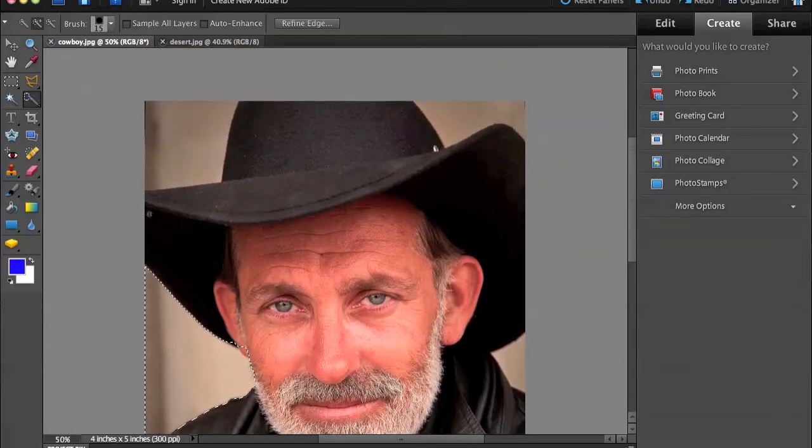Now the brush is very similar, but it uses more of a brush type tool to accomplish that. So if I were to come up here in this corner and use the quick selection brush, it does it more in a brush fashion, as you can see.